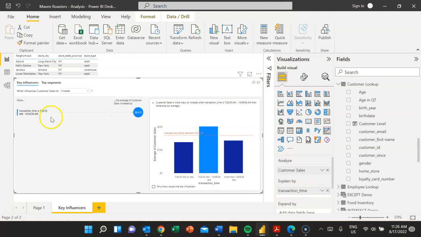It actually confirms the findings that we discovered about why customer sales decrease. So if the transaction time is greater than 11 a.m., right? So after 11 a.m., the stores tend to be less busy, and the stores tend to be very busy, or sales are booming, during the period of 7 to 11 a.m.